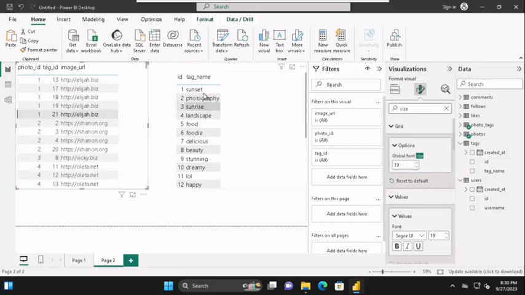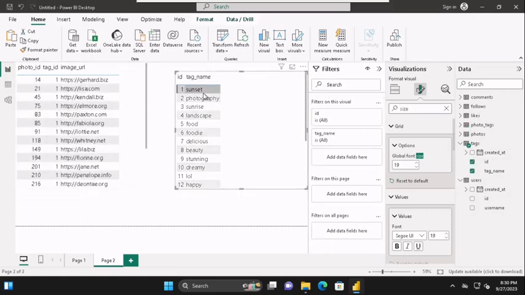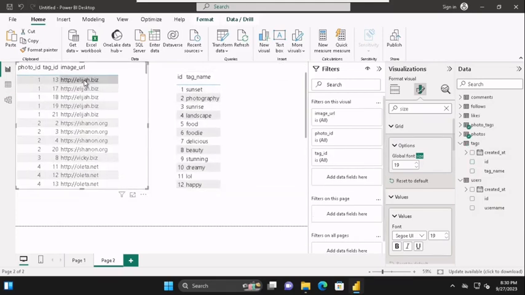Now let's apply our filter. So if I click on sunsets, it particularly changes this. Let me see. Yes, you can see that it's changing, right? Now if I click on this, it's not affecting this.